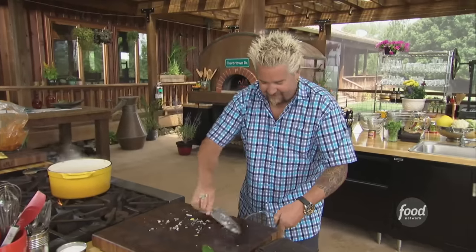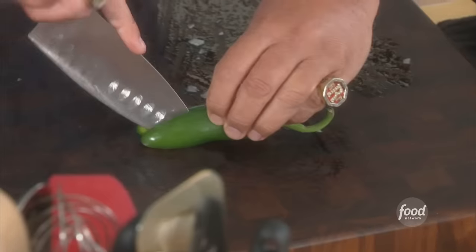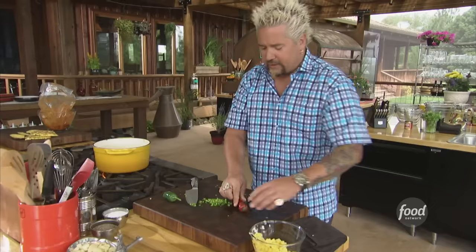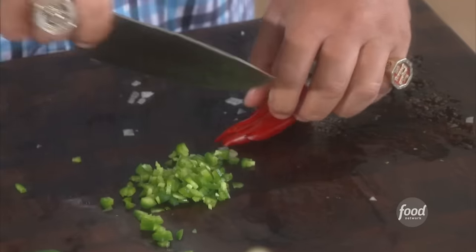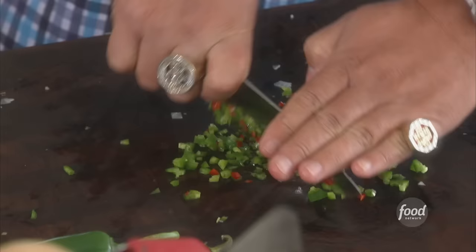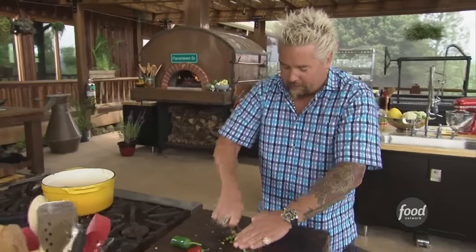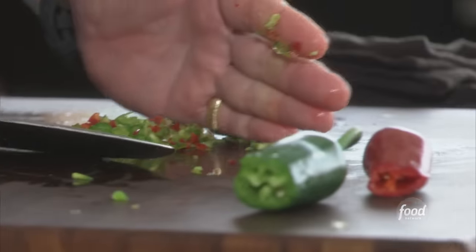Back to the salsa. So all this is in — what does it need? Absolutely some jalapeño. Roll it around a few times and give it a really nice fine dice. Get a little Fresno chili in there as well — same idea. You've got the spice and the tropical flavor coming through from that pineapple. We really want to let this have some time to come together; it'll help the jalapeño mellow out a little bit. This is really the crowd-pleaser on top of this taco.